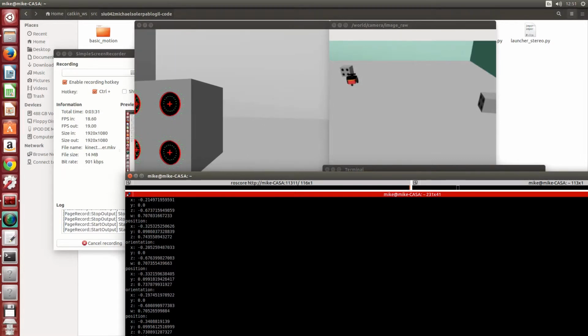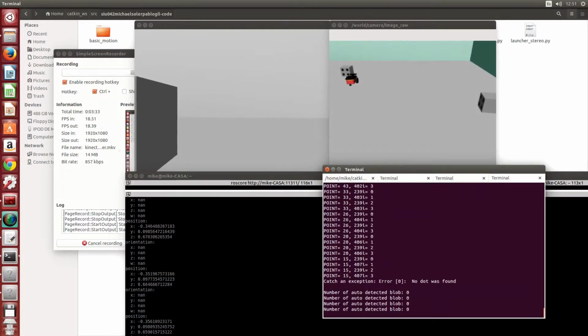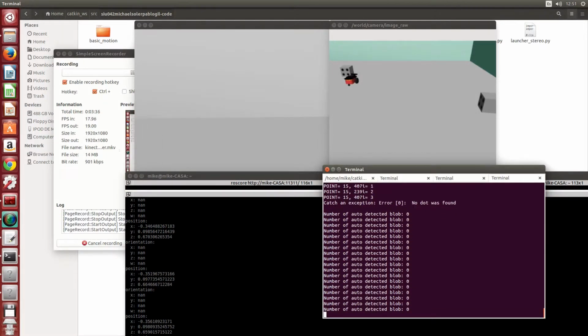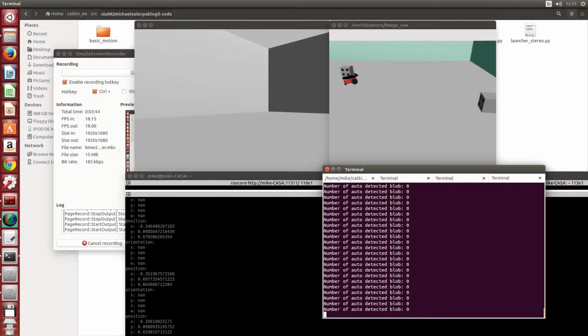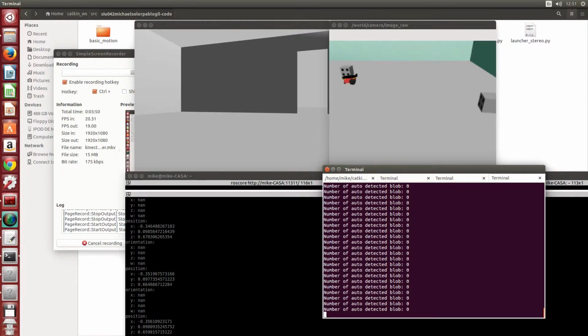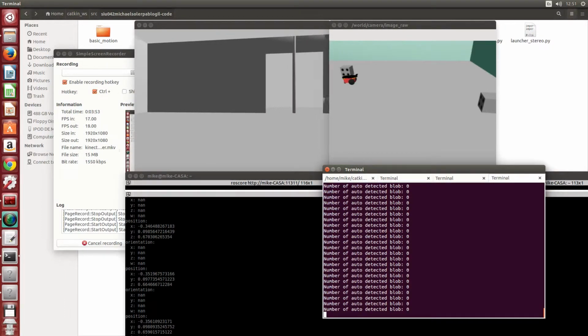So we have just reached that condition, and what you can see is that we have an exception where it says we cannot find any kind of dot. So when the exception occurs, our algorithm says that you have to start moving or rotating in order to find the next cube, and that's what he's doing now.